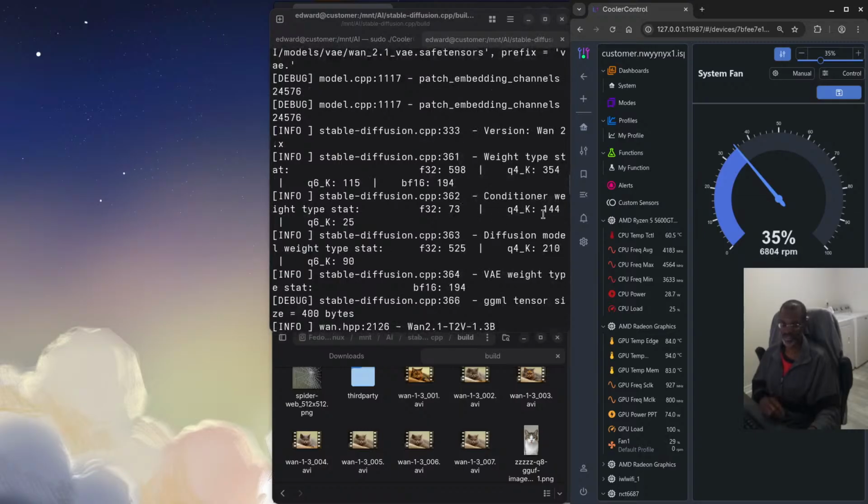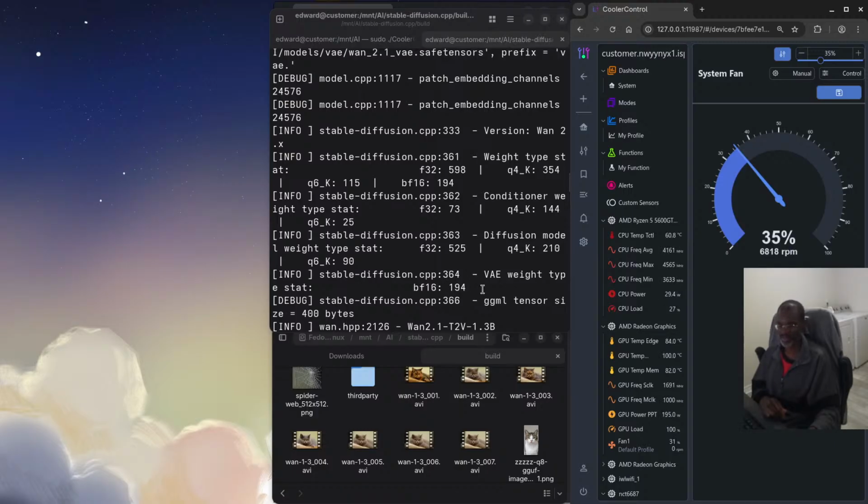And see here, the same thing. At least this one, most of it is Q4. So this one is probably very good. This is pretty good for my GPU. This should be fine. This one should also be fine, because there's no BF16s and stuff here. This one is a problem because of the VAE. That VAE is a problematic one. I should probably use an FP16 one. So this one is going to be slow.